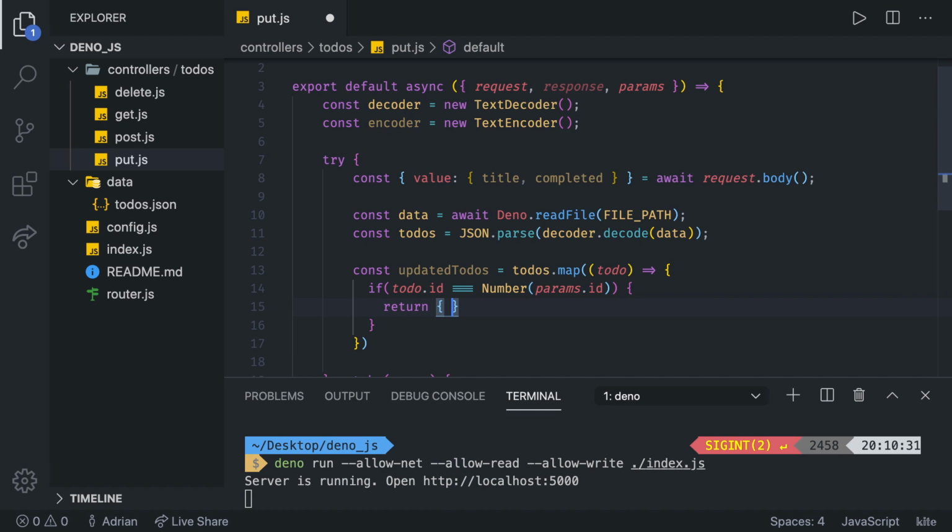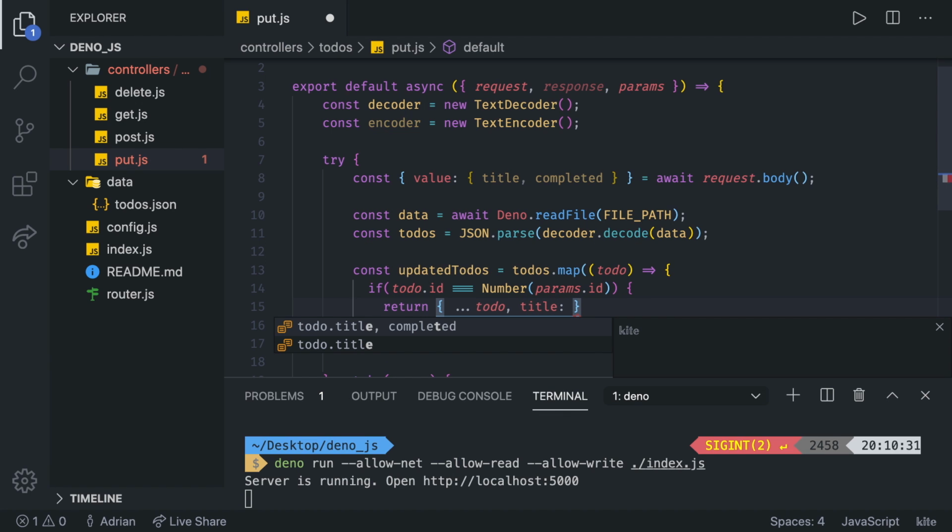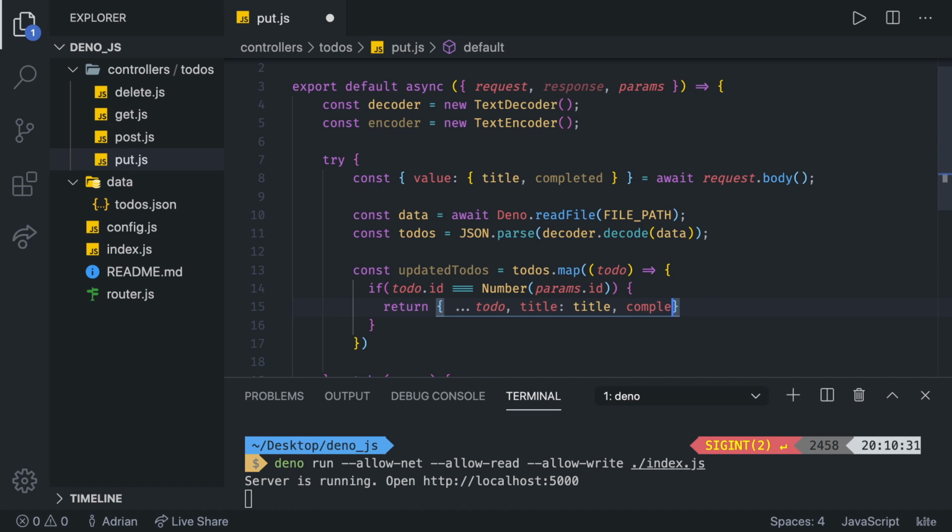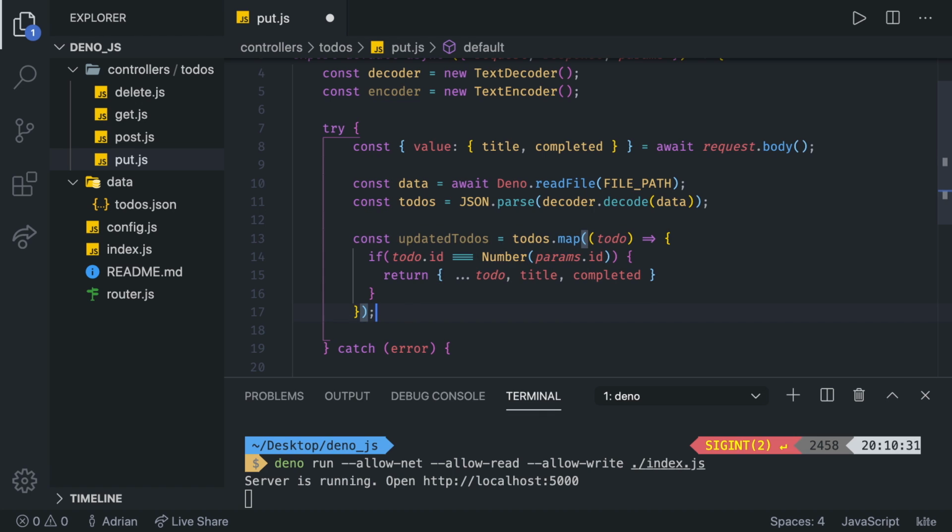So if we are working with a correct to-do, we want to return the changed to-do. First of all, we're going to spread that specific to-do, and then we are going to set the title to be equal to the title we got from the structure at the top, and the completed state to be equal to the completed state we had above. If you remember correctly, if we have the same key and value, we can just omit the latter. So we can have just this, and just this. With this, we are changing our list of updated to-dos by only updating the to-do which is specified with the params we are sending in. Okay, now finally we can return that to-do.